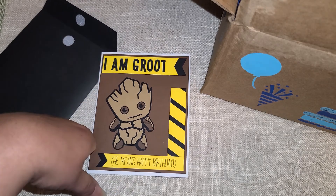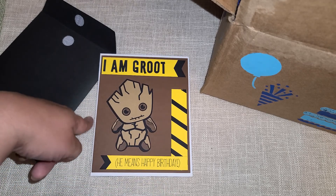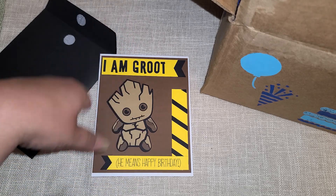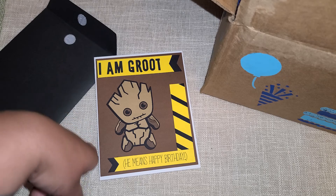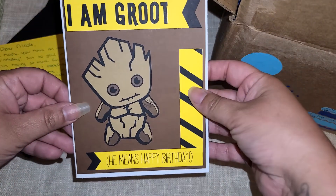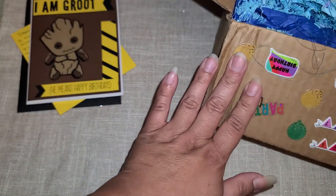Anytime you want to do a swap, you let me know — what you want to swap, what theme, and we will make that happen. I have not been fortunate enough to swap with her yet but I would love to. She doesn't live far from me — I got home today from Disneyland and came home through the city that she lives in. As I was stuck in traffic I was totally thinking about her, like oh my gosh I wonder what exit she lives off of. I would definitely love to swap with you and meet you in person one day. PS she said remind me to never pay for peace again — well, I absolutely love it and I will definitely cherish this. You sent it to the right person. You know me and my Disney, so yes, this is going to be well loved.